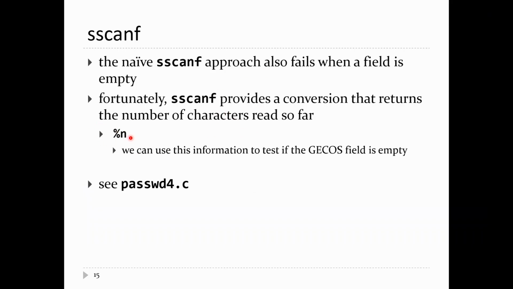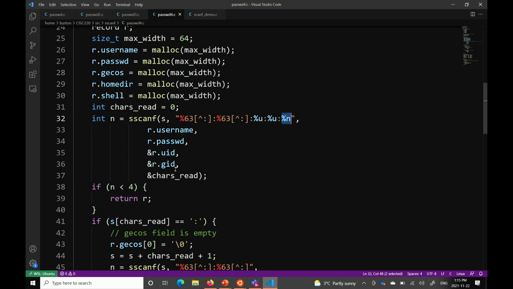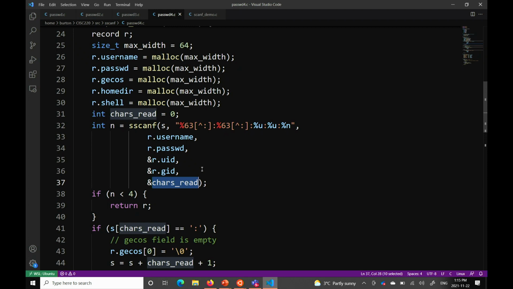So I'm going to use that to look at whether the GCOS field is empty or not. I'm going to store %n into this variable called carsRead, which is right here.